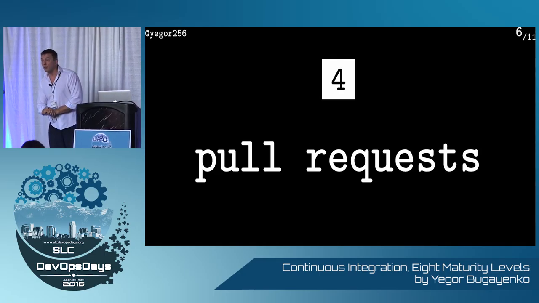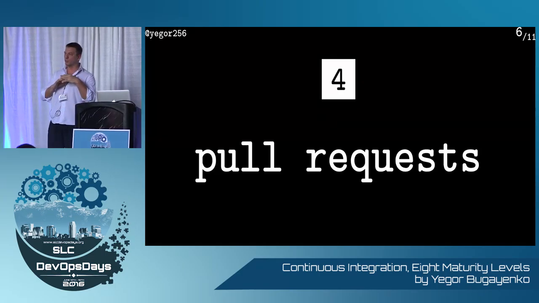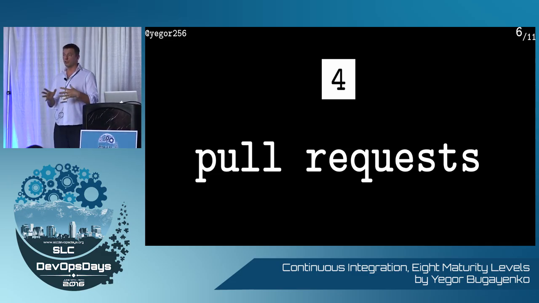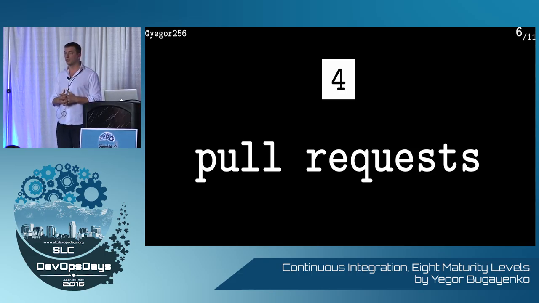The next level is pull requests. I'm sure not so many of you use that. A pull request is a feature introduced on GitHub, and it's really popular for open source projects on GitHub. That's how people usually bring their changes to the repository. And in order to do that, they work in branches. Who knows what branches are in Git? Okay, 50%, that's good, maybe more.